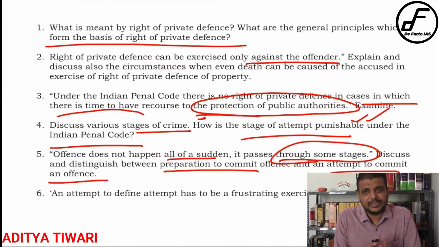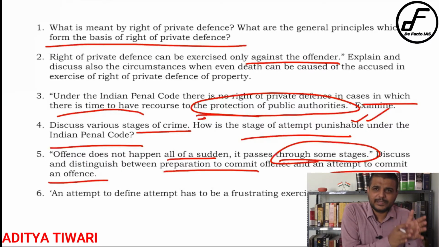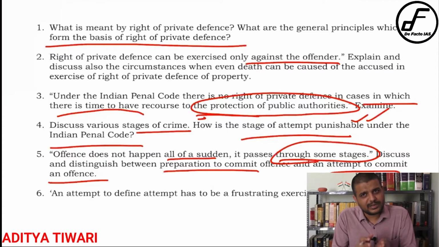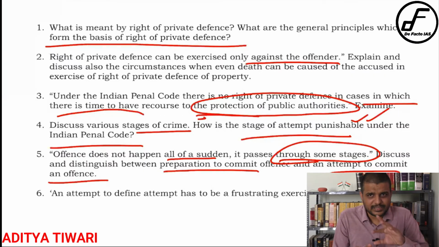So you will write multiple theories again. The answer will almost remain the same, right? And then you will write cases, one case on each side. One case where the act only amounted to preparation, and one case where the act only amounted to attempt. So two cases, and you will bring out the difference between these. So that is again a very simplistic form.